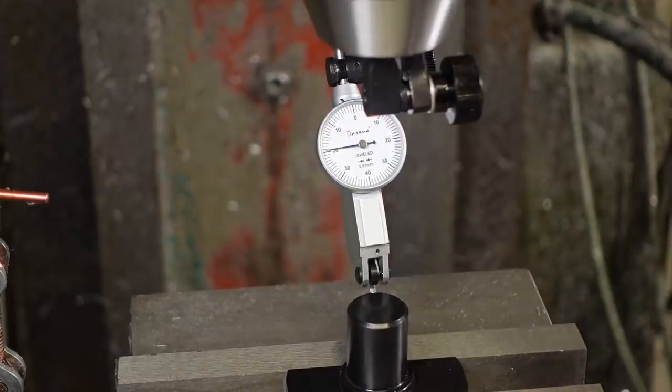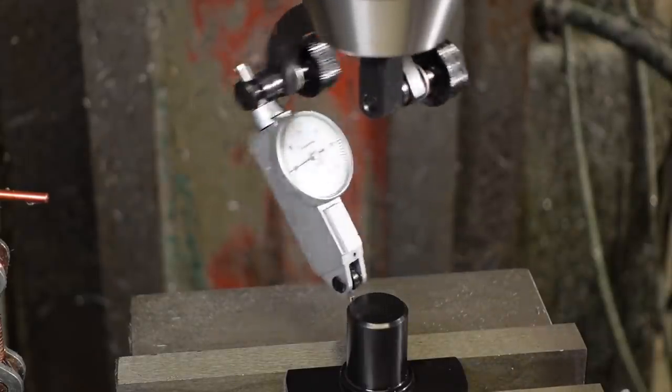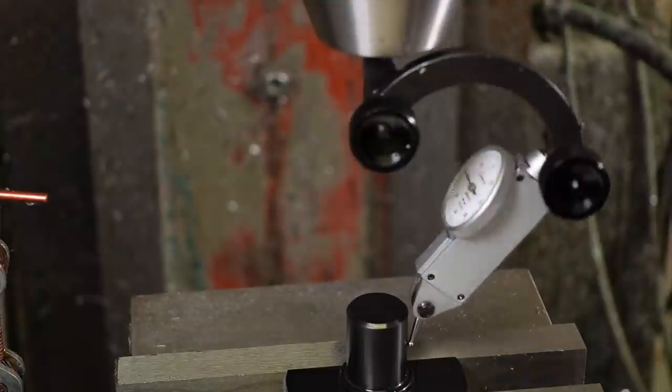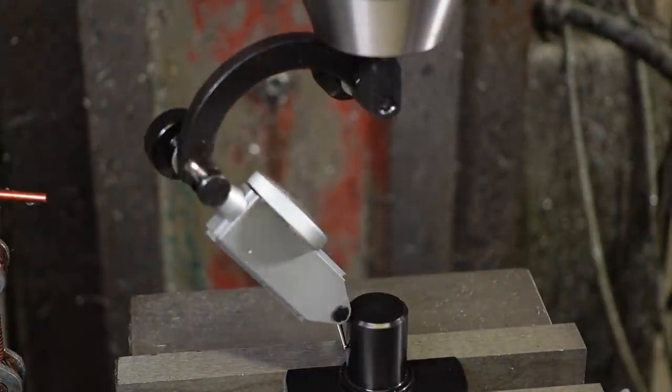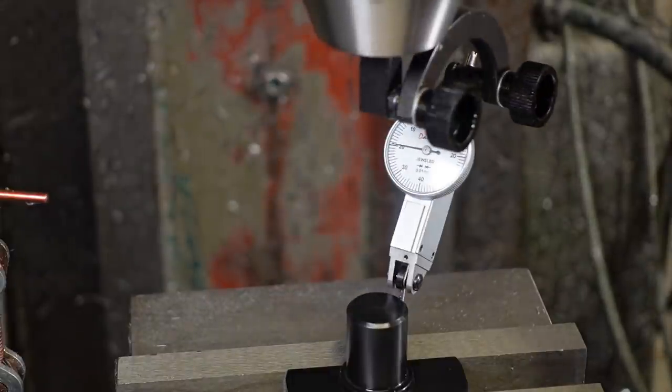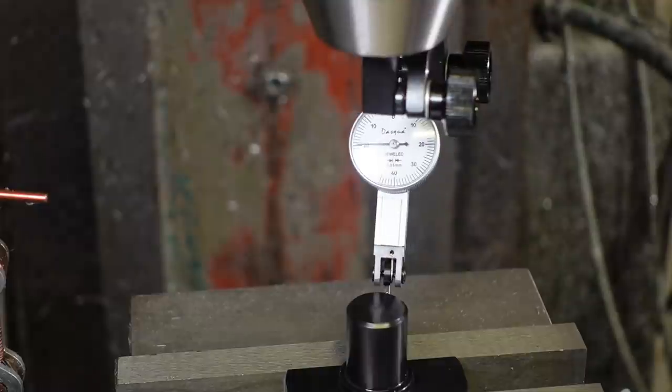Now for the spigot side of the clamps. Once more, I've set the part on a parallel and tightened the vise, then aligned the spigot to ensure it's concentric with the mill axis, using a dial test indicator fixed into the chuck and turning the spindle, and then adjusting the table until the variation's under 10 micrometres and zeroing the DRO.